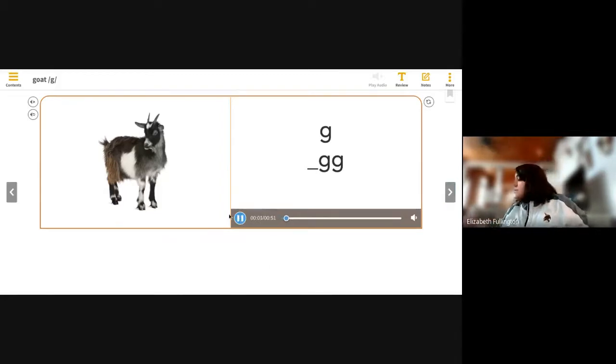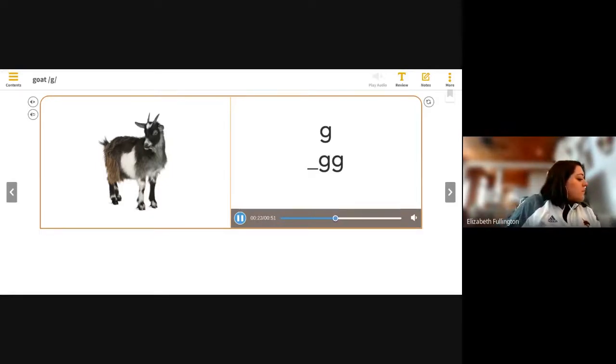Goat. Goat starts with the sound G. Listen. G. Goat. The letter G can stand for the G sound. Together, let's say the sound and then name this letter that stands for it.